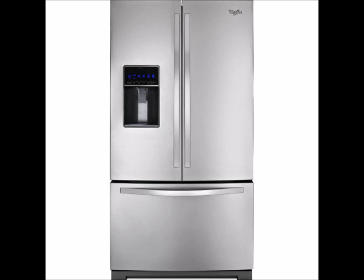If you are dealing with leaking water onto the floor and you have a Whirlpool fridge that looks similar to this, then you most likely have a defroster issue, and I will show you how to fix it in this video. Alright, this is a Whirlpool Gold Series, and I'm dealing with water and ice buildup in the bottom freezer compartment that is leaking onto the floor.